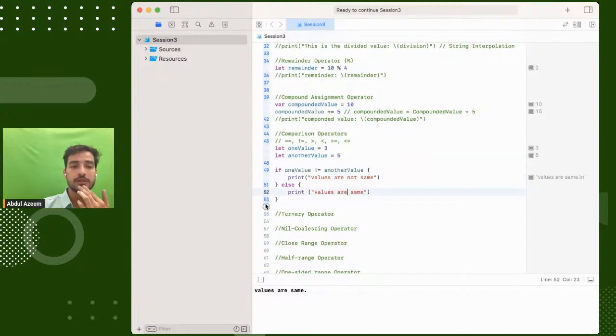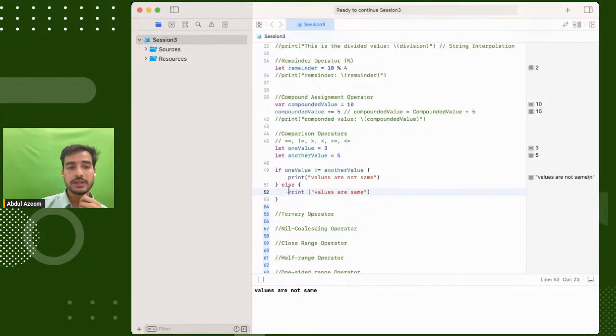So now if I print this, it will print values are not same because this is a not equal to operator, which is comparing these two values and checking if these values are not equal. If these values are not equal, this will return a true statement and it will fall under this if condition. So this is why it is printing values are not same.